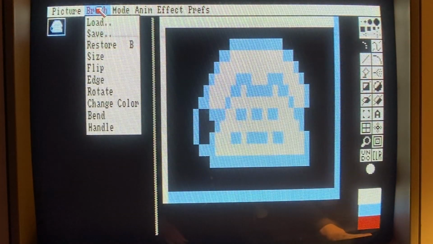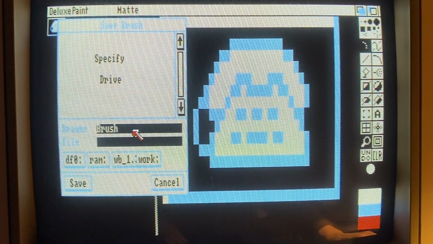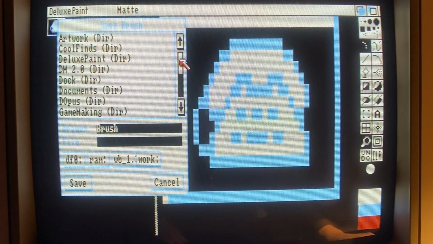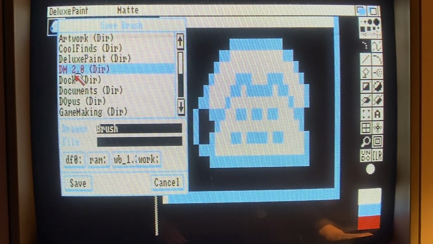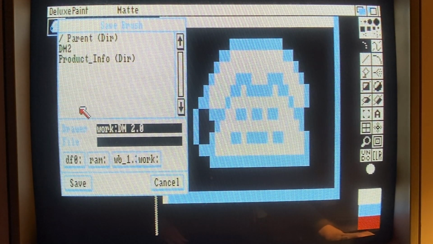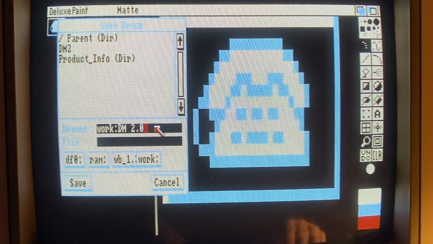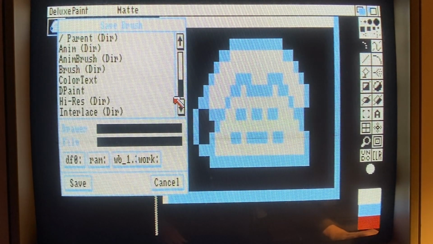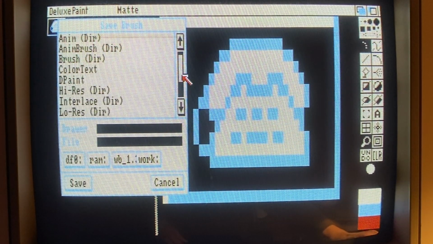Now I'm going to save the brush again. It's not going to yell at me. I'm going to save it on top of itself. Back in, oops. Start over. Start over. What the hell? Come on now, Workbench. Let's undo you. Okay. Sometimes you just have to get in there and tell her who's boss, you know what I'm saying?